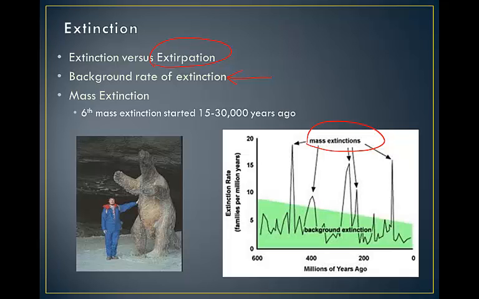It's estimated that we are currently in a sixth mass extinction event that started between 15 and 30,000 years ago. So a lot of times when people discuss this sixth mass extinction event that's going on right now, they really attribute it to modern human activities. But we have to remember that this sixth mass extinction event is not just from modern activities. It's from all human activities. And this is about the time, the date is estimated, what you want to write down, is this is about the time that people really were hunting and gathering and starting their farming and really moving around the planet, getting into North America, getting into South America.